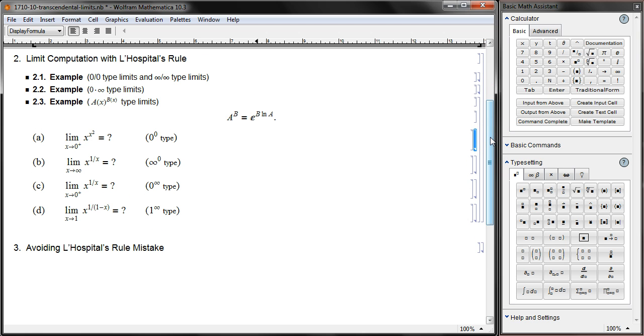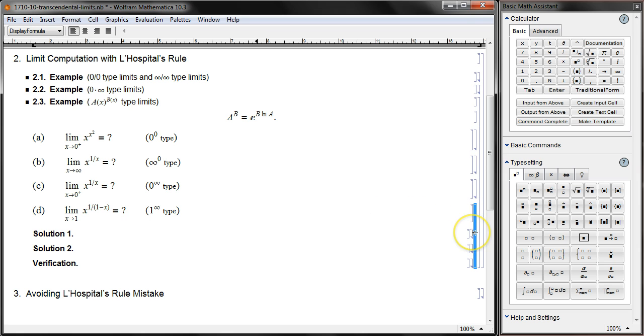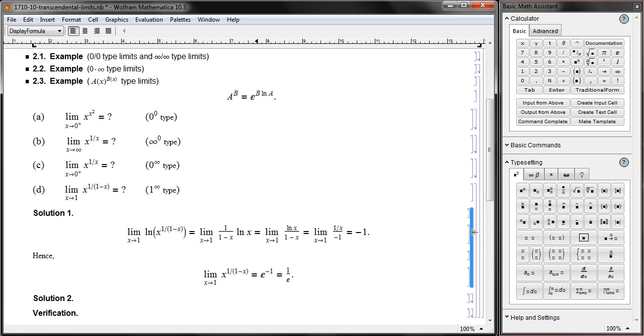Let's do just one more time. Okay, the last one. X to the 1 over 1 minus x power. Okay. Base is a function, and the power is also a function. Okay, how do we handle it? Solution number 1, take the log, and then take this fraction 1 over 1 minus x out using the log rule. So what do you get? 1 over 1 minus x times log of x, so we have a fraction.